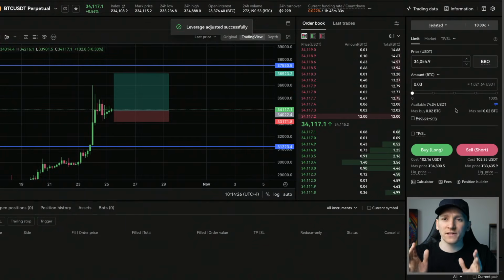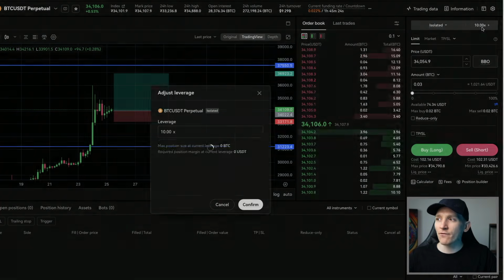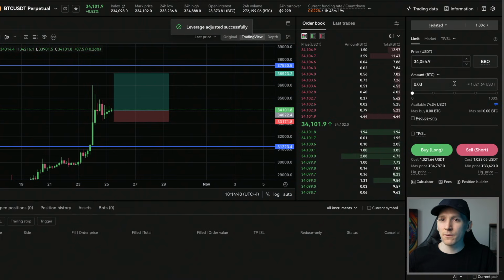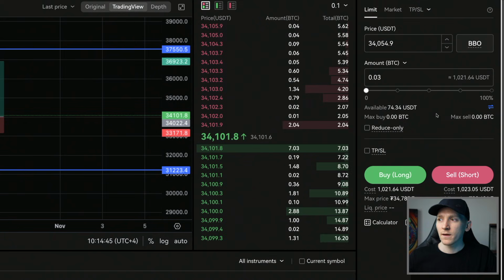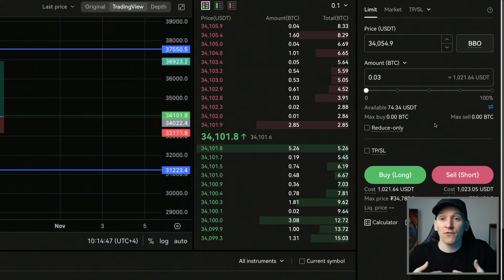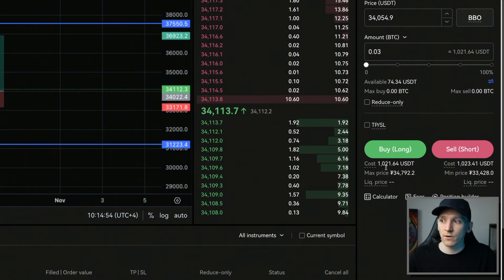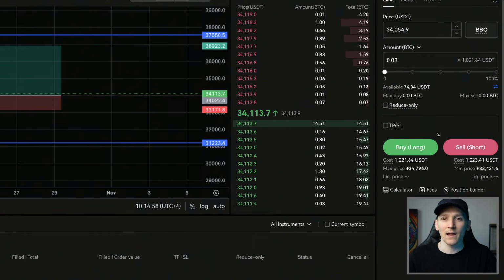Now, what leverage does is it just lets you put less down in the trade. So let's say we want to open a $1,000 position and we have no leverage at all. So we're using 1x leverage. On a $1,000 position that we're opening, you can see here the position size is $1,000. If we're using no leverage, then we have to fund that trade. And so you can see the cost of the trade is the exact amount of the trade, $1,021.64, right? Exactly the same. We're not using any leverage.